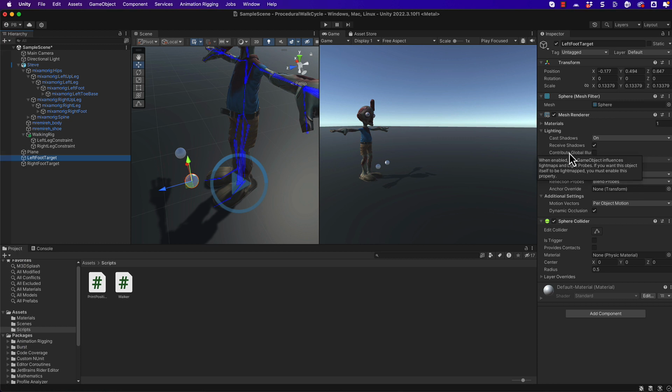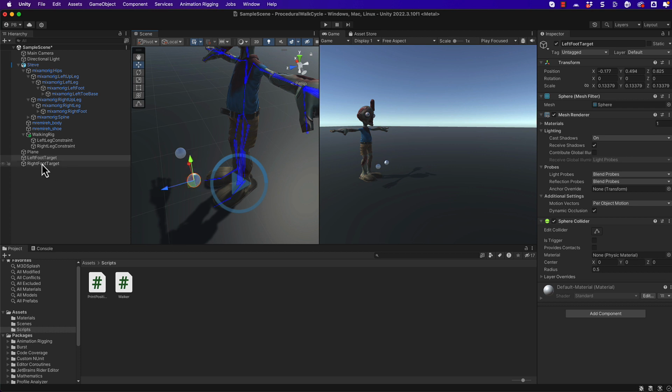Right, before we end this video, we're going to quickly implement one of these animation curves so that you can get an idea of how it works. We're going to do it with the left foot target, which is this one here, and we're going to use its Z direction. So we want it to basically move automatically like this in a ping pong type of action between forward by one, back by one, forward, back, constantly.